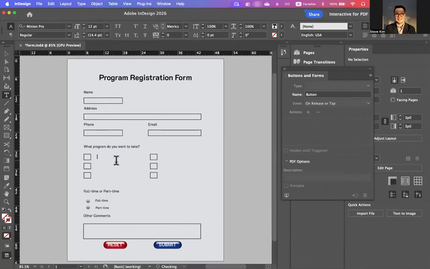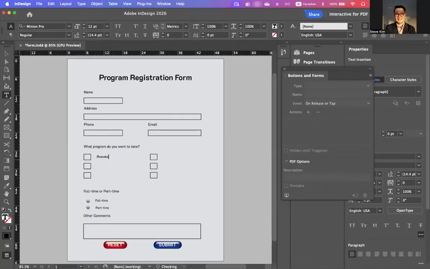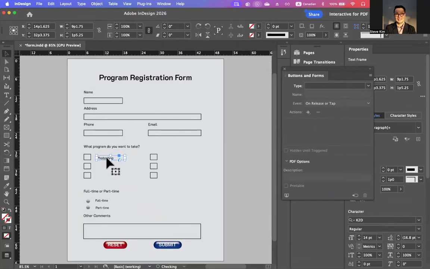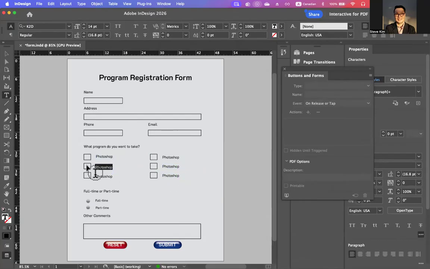We just need to hide. Okay. Photoshop. I'll just change that one to this and make that one like that. And just do this. Okay, then that one should be Illustrator. InDesign.